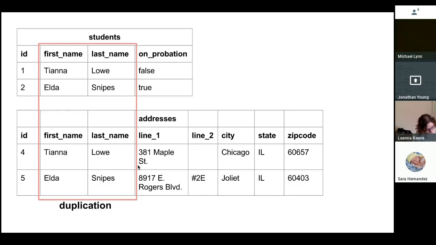If I were to keep it like this, what are some issues you can see in the future? When you try to query a first and a last name, you're going to be looking at two different tables. So you have to say, well, which table am I looking at under this name? Yeah, that's true. If you're going to query by a last name, you have to query on two different tables for the same piece of data.